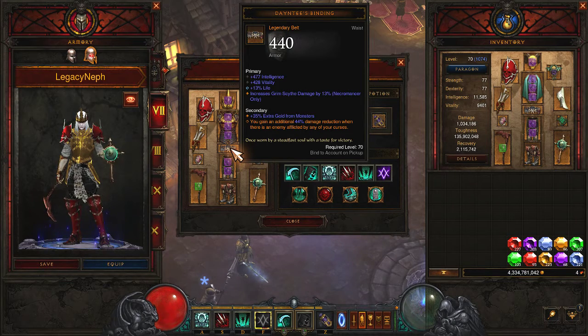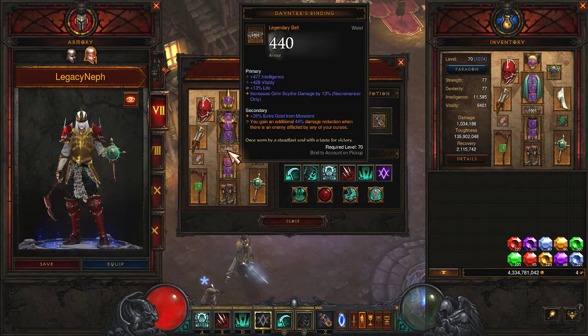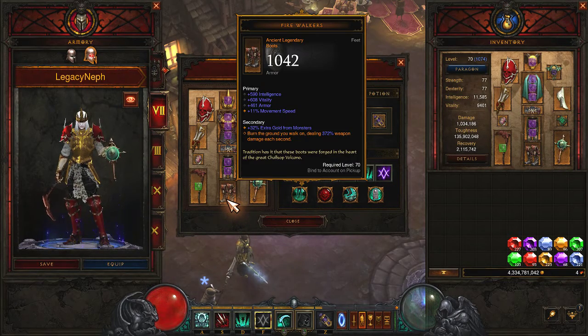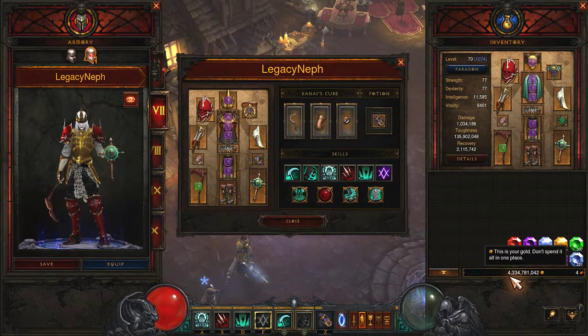Same thing with this one, Dainty's Binding. This one is ancient legendary, this one is not, but this one's got the gold find in it. So I try to do little things like that. This one is a little bit different from this. This one's got the gold find in it, this one does not. So I've been able to keep my gold find high enough to where I've got 4.3 billion gold.